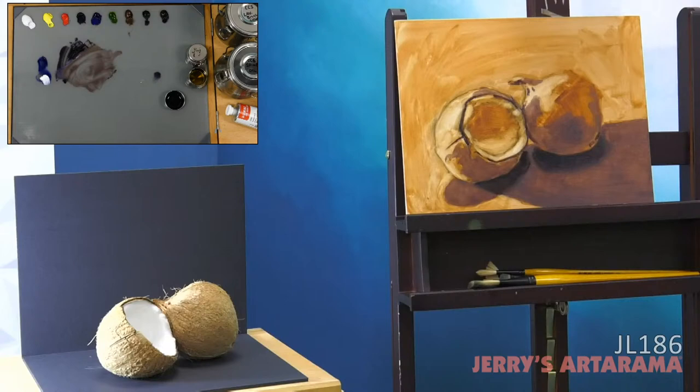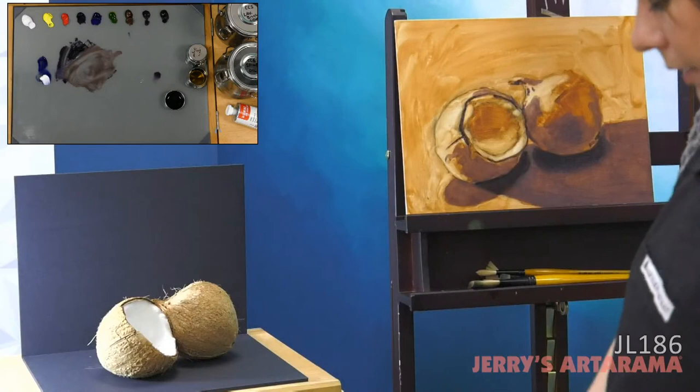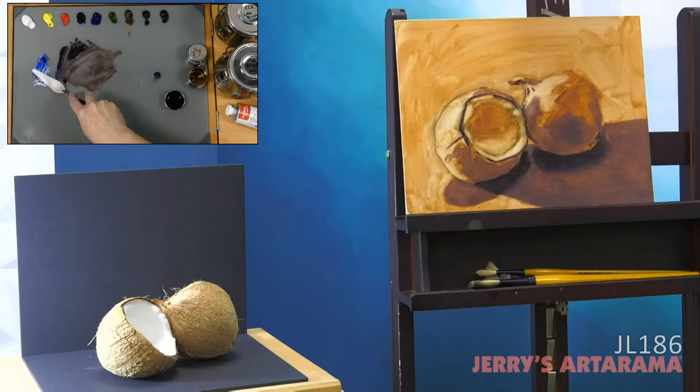I also have my handy dandy easy wiper here, so I can just wipe off my palette knife. It's usually just attached, or I have it sitting in my apron. It's nice to be able to clean your paintbrushes and your palette knife really easily.